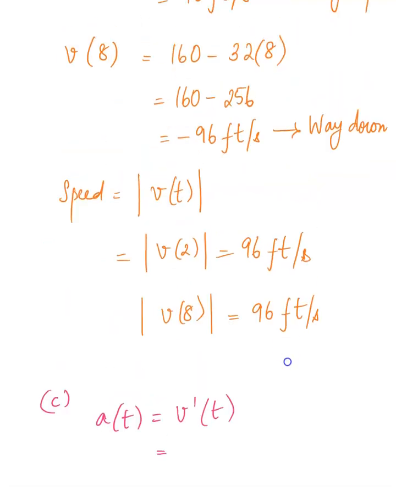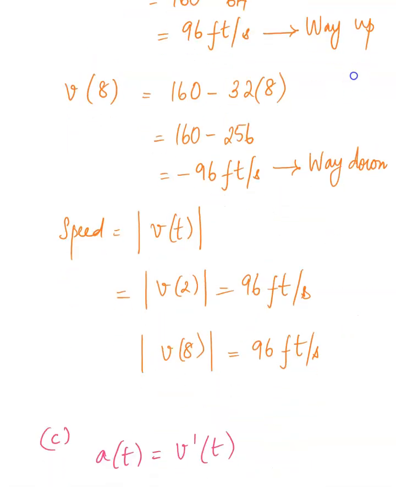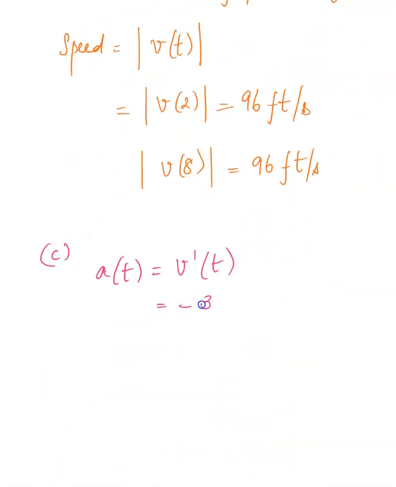So, we just use the v of t here, right? V of t. So you're taking the derivative of this v of t. So derivative of 160 is 0, because derivative of a constant is always 0, minus 32. So v prime of t is a negative 32. So it's basically negative 32 feet per second squared. Right? And there is no t involved in this. It's a value. It's a negative value. It's acceleration due to gravity here. And so we see that the acceleration is constant.